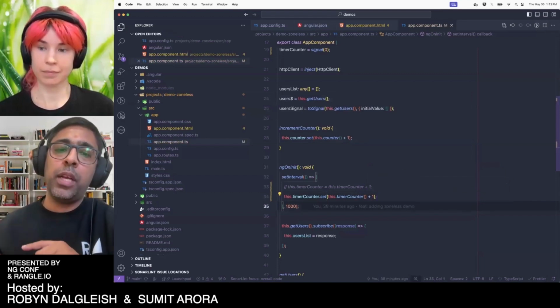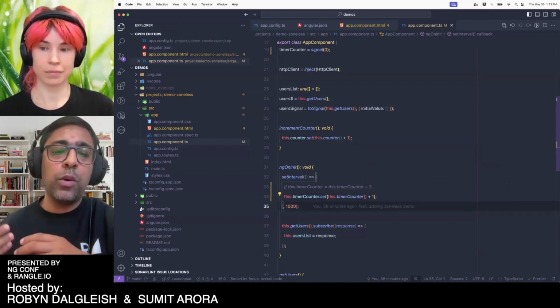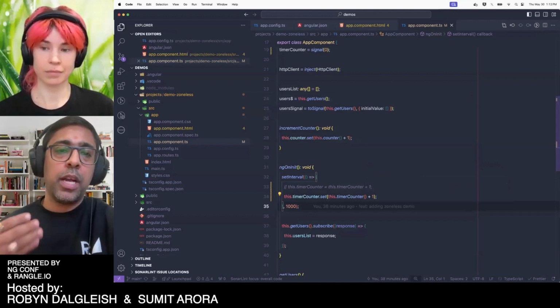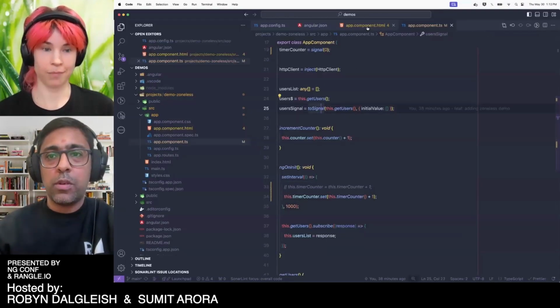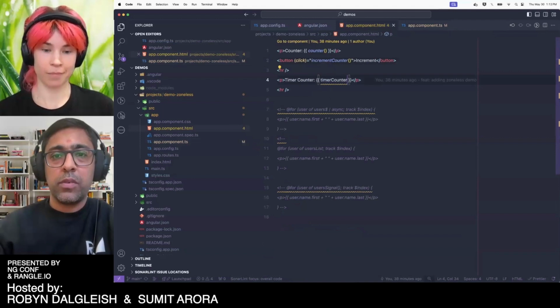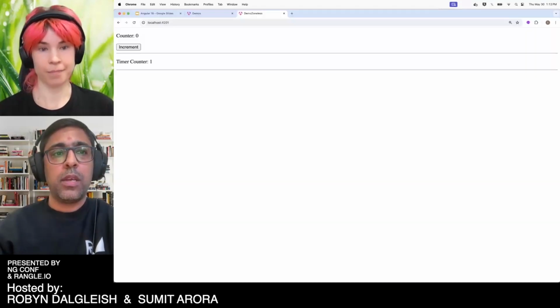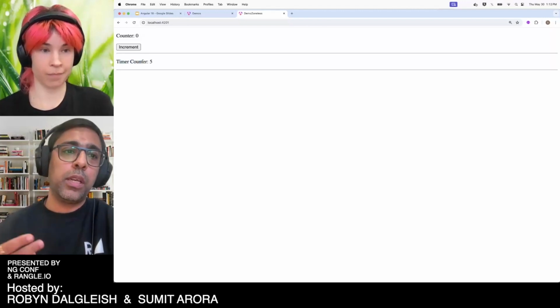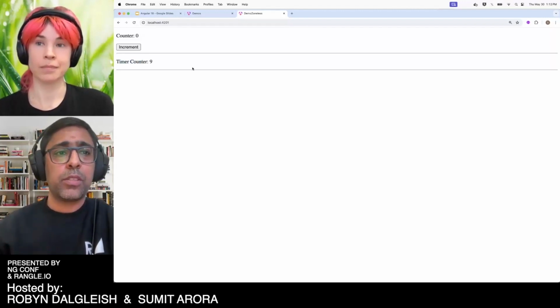Since at every interval we are setting a new value to the signal itself, it will update that. One thing I have to do is, since I've converted it to a signal, it's a function, so I have to call it. And you can see that the signal value is being updated every second based on set interval.